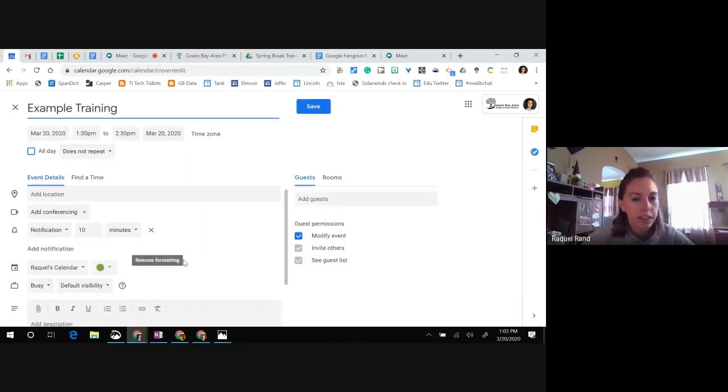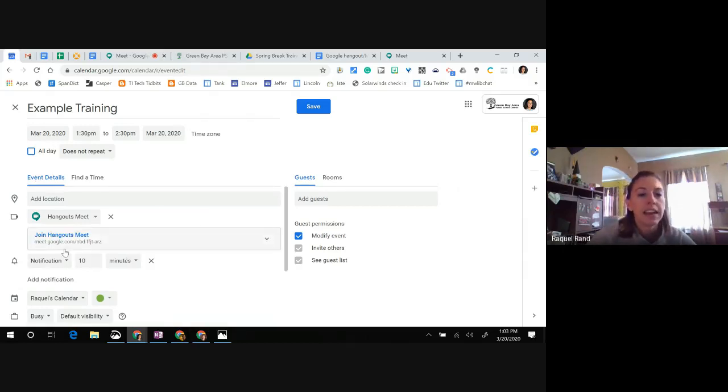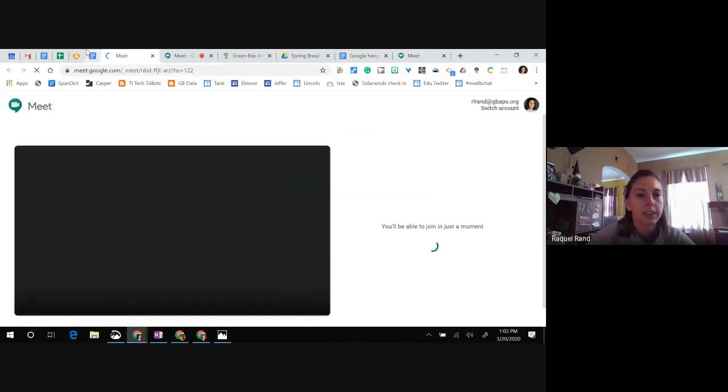on this screen here, hopefully many of you have used Google Calendar before. One thing you might not have seen is this option here with the camera to add conferencing. So when I click on that, I only have one option, and that's for a Hangouts Meet. It's going to add conference details, and now I have that code. So when we were looking, I'm going to actually grab this whole thing here. Oh, actually, I'm sorry. I'm going to click on it.